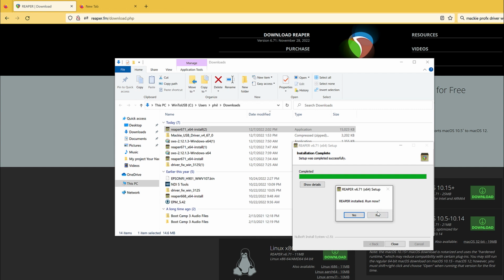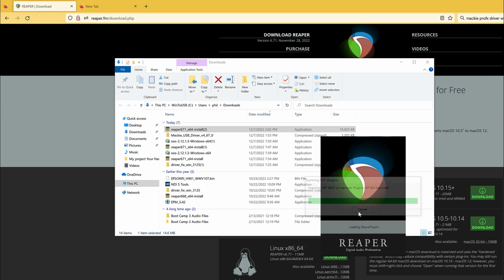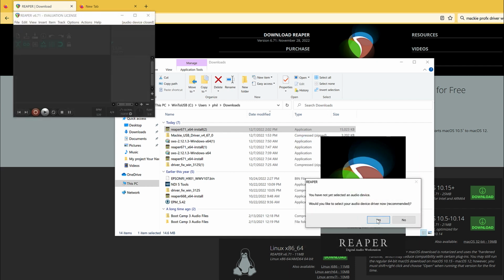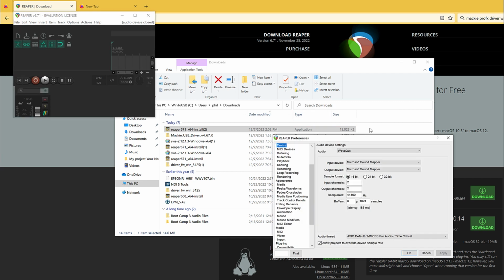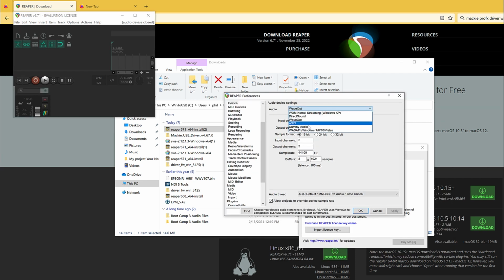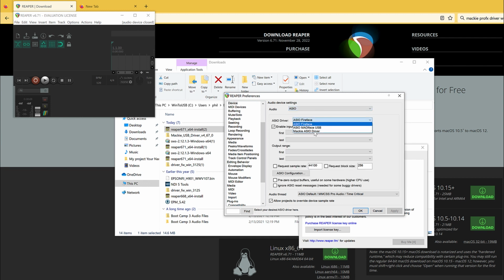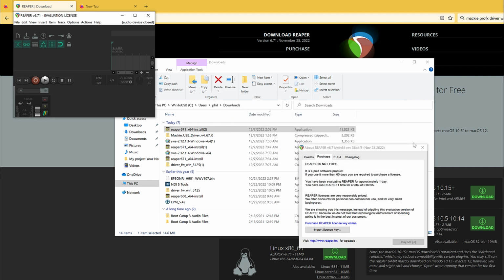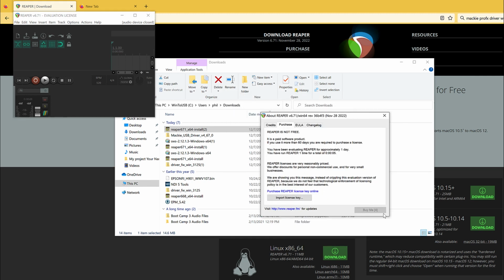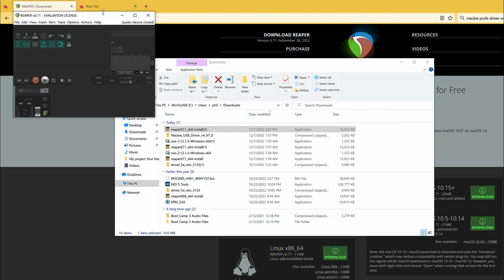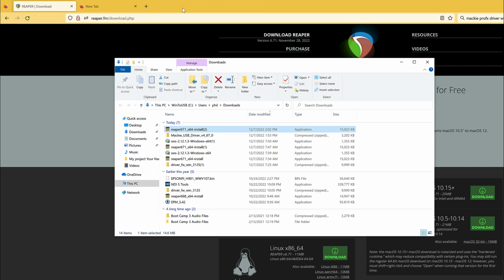Do I want to run it? Good question. Sure, I want to run it once. I put in the interface that I want to use. Yes, I want to use the ASIO in my case, and I want to use the Mackie ASIO drivers. Your case may differ. And we know this is a portable install because it's asking me for the license, even though my other version, I have purchased it, but I'll deal with that later. Okay, we're going to quit this for now.